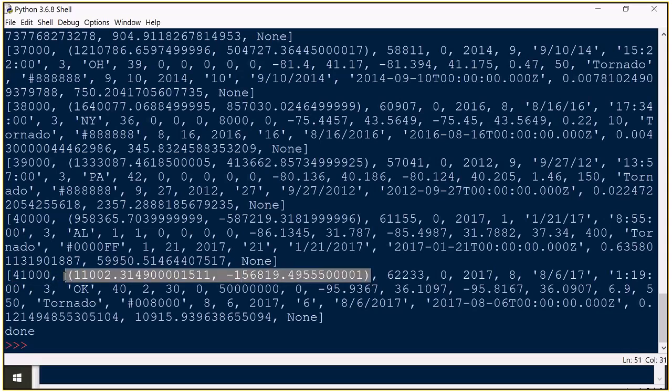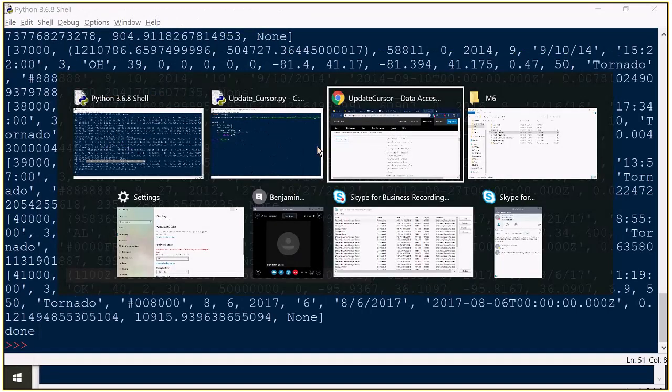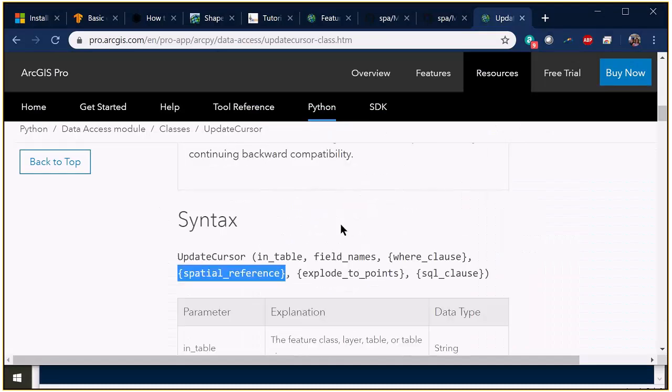Now, does that look like it could be a line? Are there enough coordinates for that to be a line? Yeah, X and Y, right? No, it can have 2 coordinates and be a point. Yes, exactly. I have 2 coordinates and it's a point. Oh, yeah. I'm going to go read the help and see what I'm getting here. Okay.